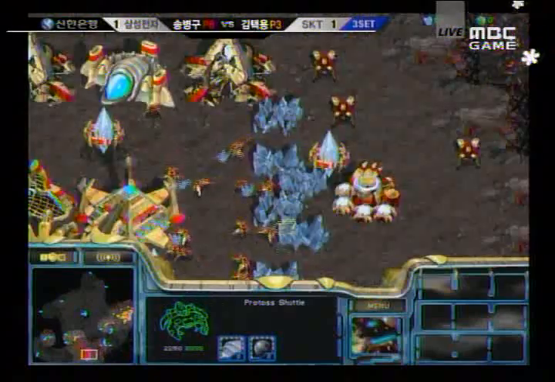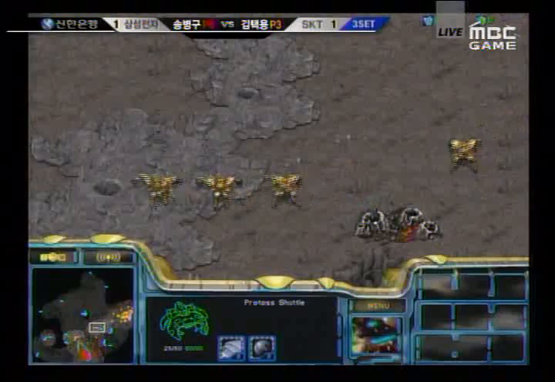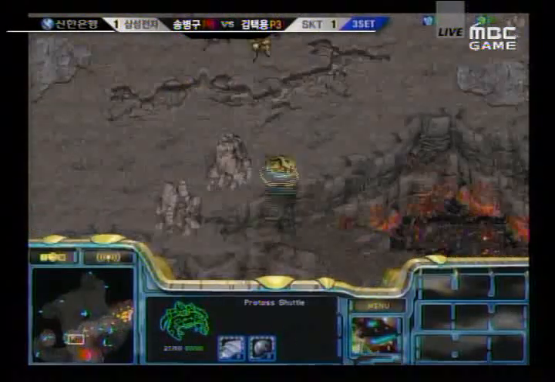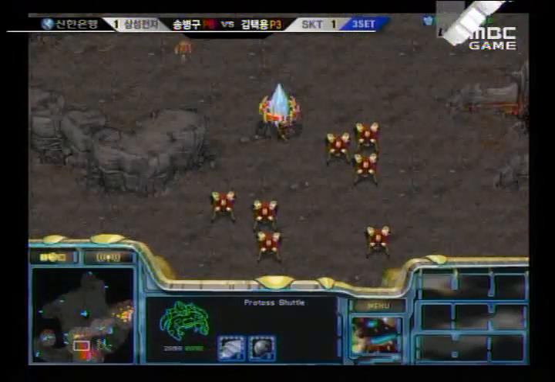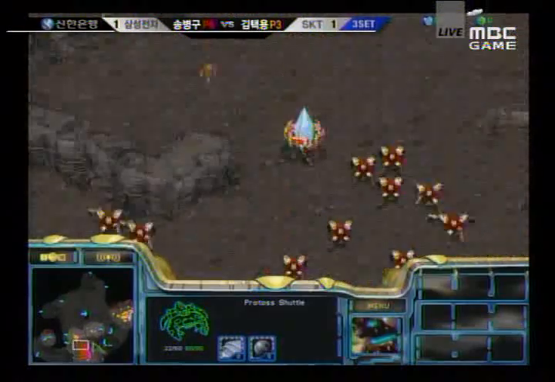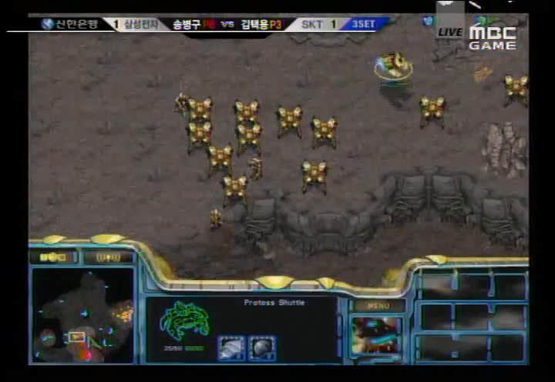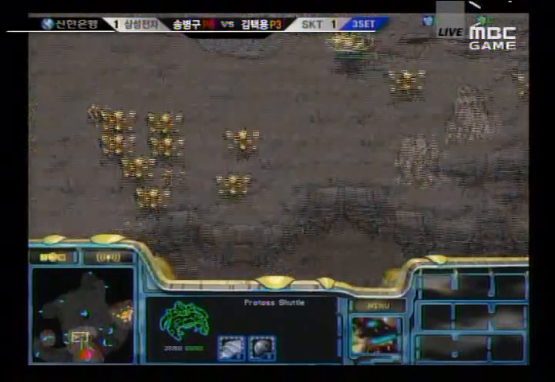And Bisu unsuccessful with a return counterattack over there. His shuttle going to be forced back before he can drop anything. So Stork definitely taking an advantage. Although Bisu does still have him locked in his base, so that is a plus for Bisu at the very least. And I think Bisu is going to counter. He knows he needs to do some damage to Stork's army or his economy, or maybe finish the game off, because he does have a Reaver advantage right now. And he needs to go and push into Stork's base.